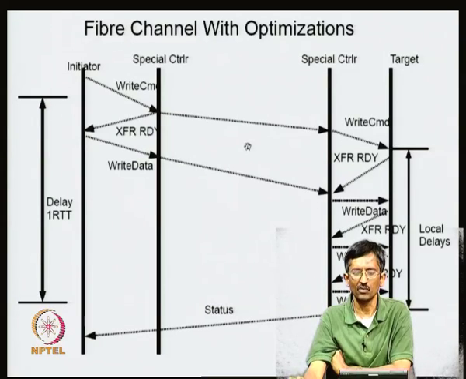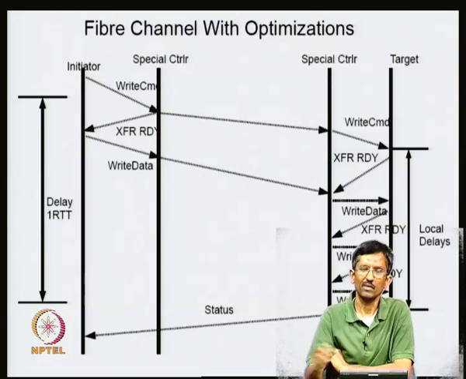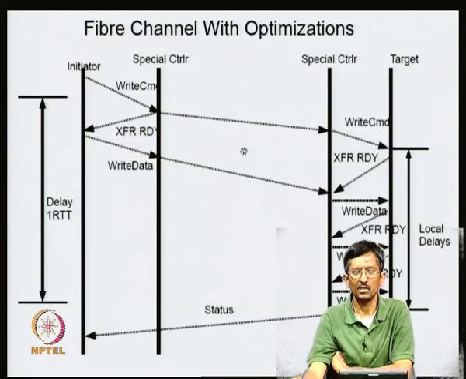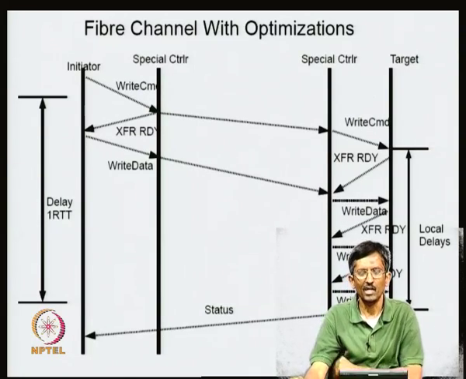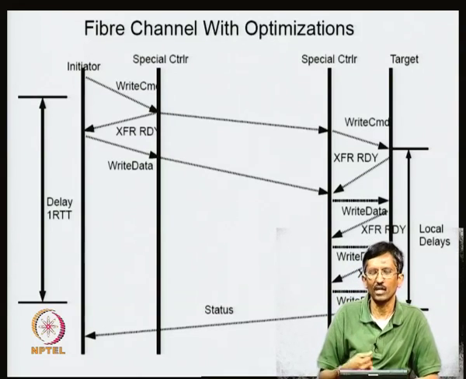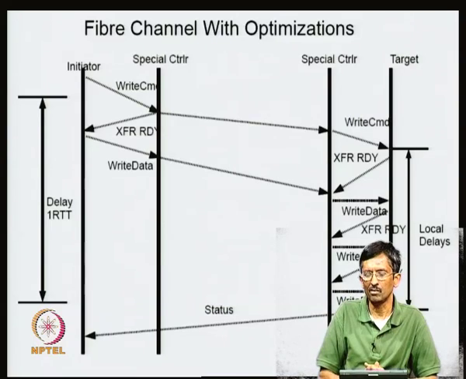So there are both plus and minus points in these cases. In TCP you need higher performance devices so that you can do all the TCP protocol processing, whereas in fiber channel you may not need such high end systems. So the protocols that you choose for storage typically have a lot of implications across the layers, and that's something you have to worry about. Again, we have not talked about other aspects like security. All these things also have a very big impact on the performance of the system.